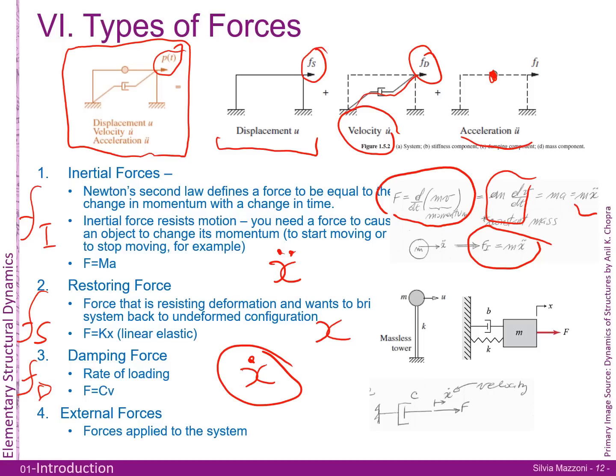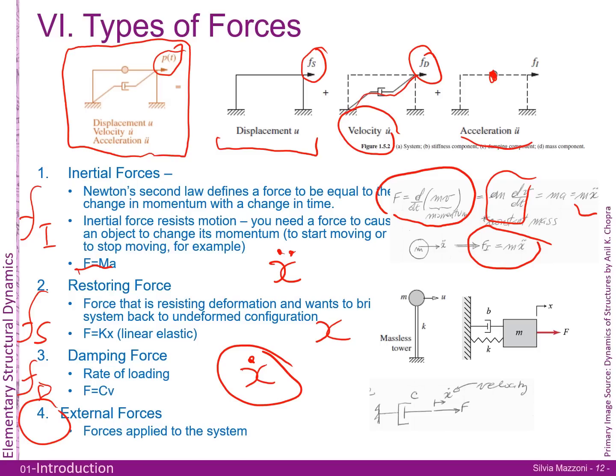And then the other kind of forces are our external forces, which are applied to the system. The inertial force, as I started to say, is a force that's needed to change the momentum of a system. So it resists motion, and you need a force to cause an object to change momentum, to start it to move or to stop it from moving. And there's our basic equation of F equals ma.